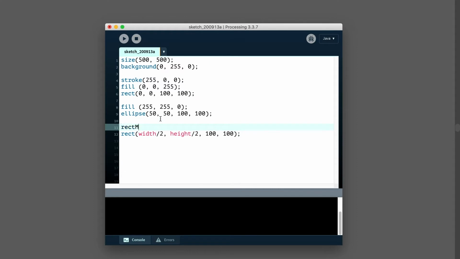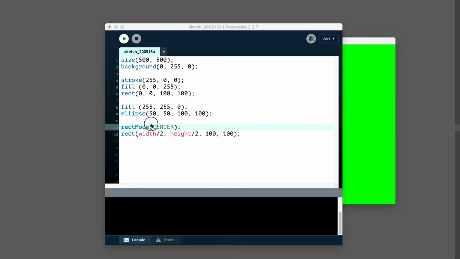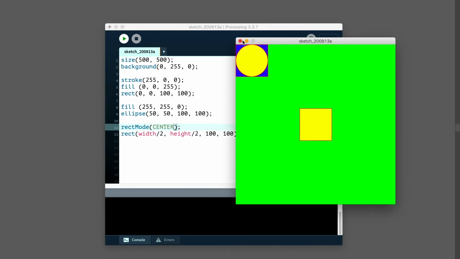There's something we could write called rectMode. And notice it's in camel case, this is a capital M. And you could change it by writing CENTER in all caps. And if you did that, this should apply to just this one. Let's see if that's the case. Yeah, it applied to this one. It didn't apply to the one up here because the code is reading from the top to the bottom, and it's being inherited. So that's what's happening in that case.